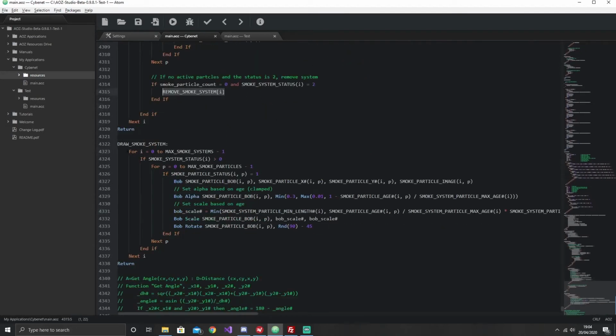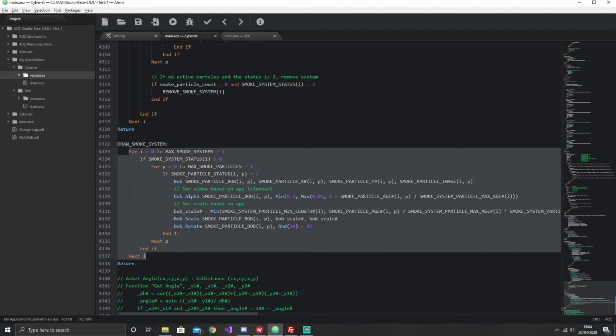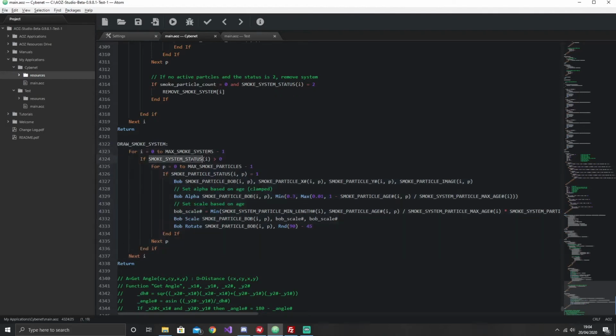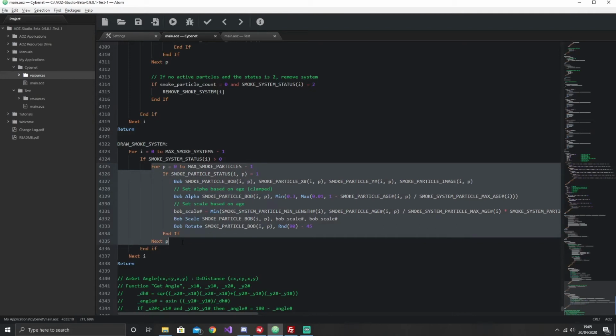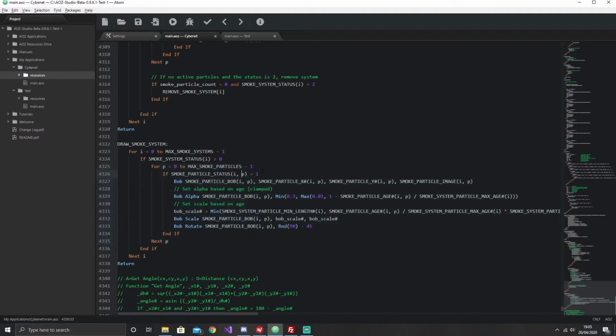So in the draw smoke, again, we're just looping around all the smoke systems, checking the status. If the status is greater than 0, so if it's a 1 or a 2, it's going to draw them. And once it's found one that's greater than 0, it'll then loop round all the individual particles, and for any that are set to 1, first thing it'll do is put the bob on screen.